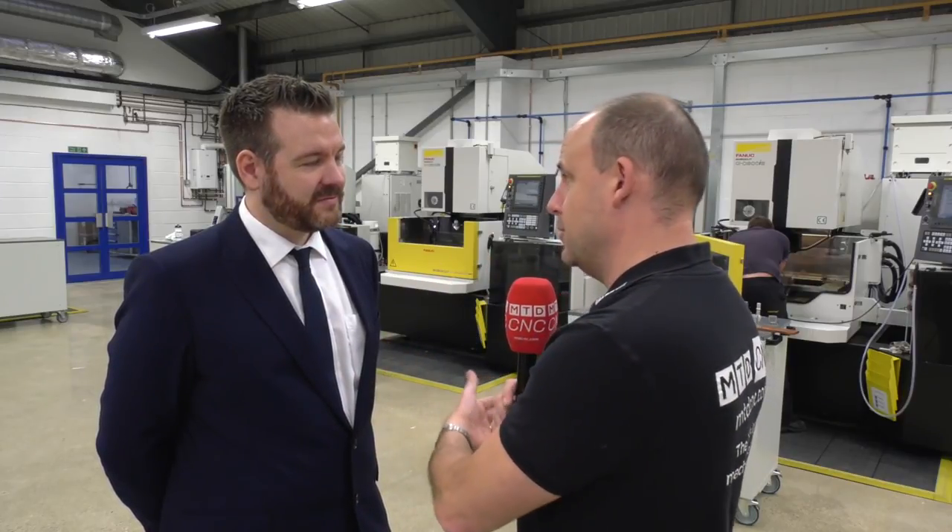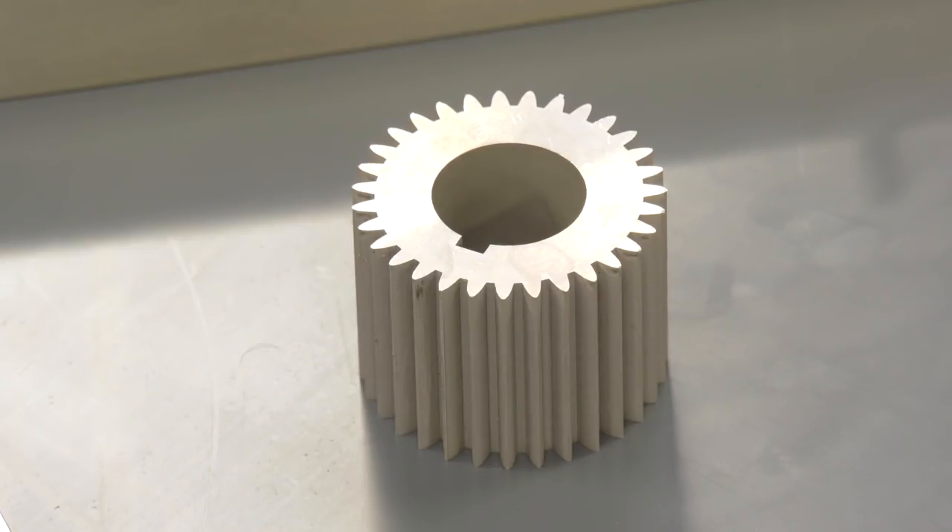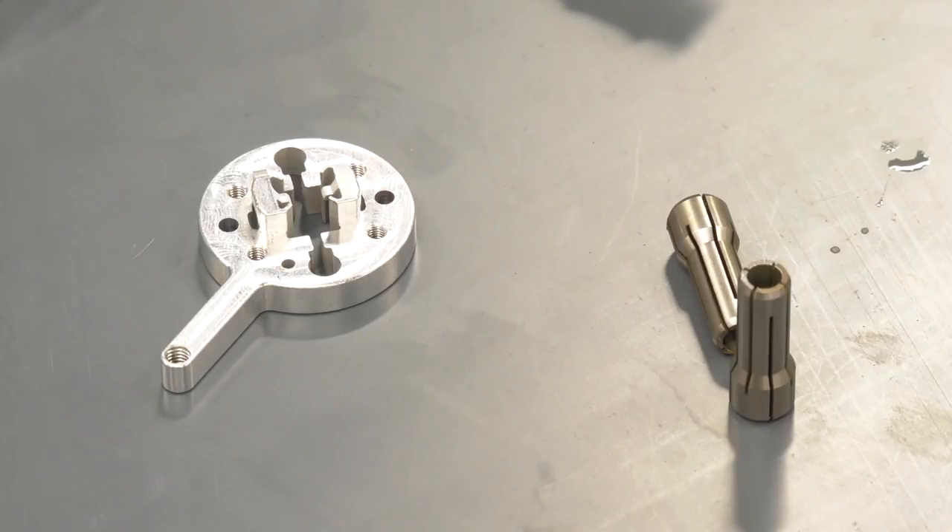With EDM being 40% of your business, can you elaborate on the advantages of wire cutting versus milling, and what makes a Fanuc machine stand out? The applications we do — we wire cut hardened materials that are very difficult to mill. It's stress-free, so it doesn't change any properties of the metal. You get excellent edge quality and tolerance. If you need to hold five microns consistently, this is your machine. And you're doing components that you just couldn't do using milling — absolutely. The weird and wonderful shapes, long thin slots through thick parts — you couldn't mill those in a million years.